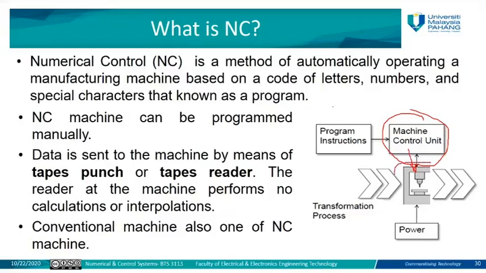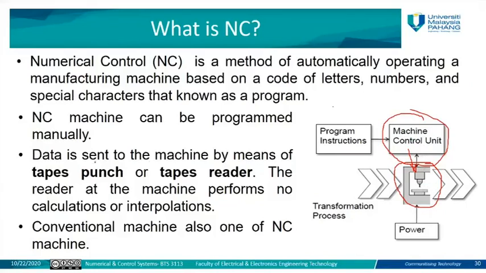This is the machine that you want to control, whatever the type of machine. The control unit sends the command, translated from the program, to the machine to perform the task. So the machine, for example, can rotate, can move, can drill for 1 centimeter, drill for 2 centimeters, and so on. It is based on the code entered into the control unit.